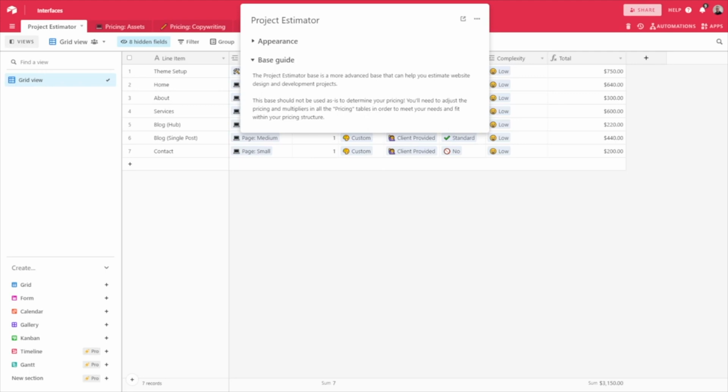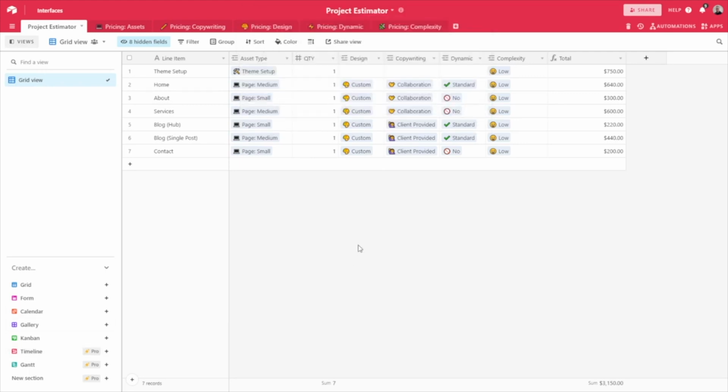I found that sometimes I look at a project and I'm not sure if it should be $5,000 or $10,000. What's nice about this is it can help me get into the right ballpark for a project based on the prices that I'm already charging. So let's take a look at how it works. Inside here, we have quite a few different tables. This first one is the Project Estimator, and this is the table that you're going to use to actually price out the projects. We're going to come back to this in a minute, because before you get to that, you really need to spend some time with the pricing.